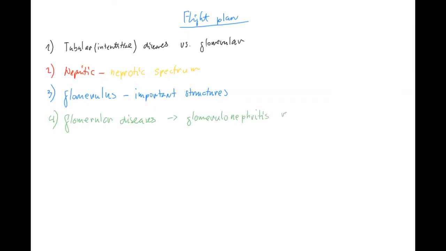and the other part of the spectrum is going to be rather glomerular nephrosis. Okay, so it's like arthritis and arthrosis. If you have a joint problem and it's inflammation, it's itis. And if it's rather arthrosis, it's a mechanical point of view.